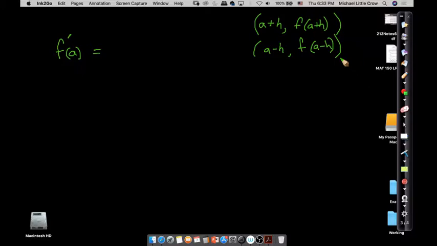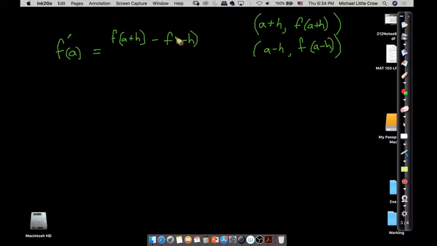Enough abstractions as there is, but again, the goal is I've got a point a. It's got some function value, and what I'm doing is I'm just picking two points, one to the left, one to the right, that are the same distance. And again, we'll make h really, really small. But what this does is if we put these two points into our difference formula, what do we get? Well, we get this a value, so we get f of a plus h. And then we subtract the other y value, which is f of a minus h.